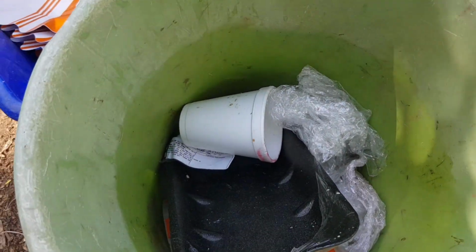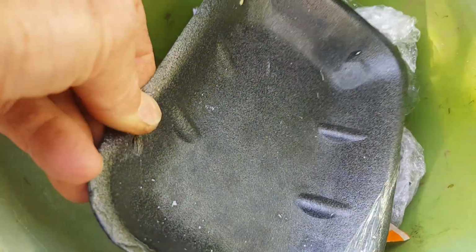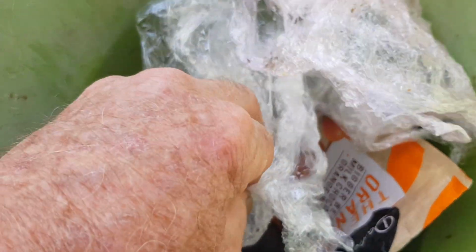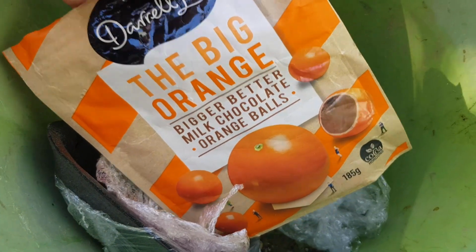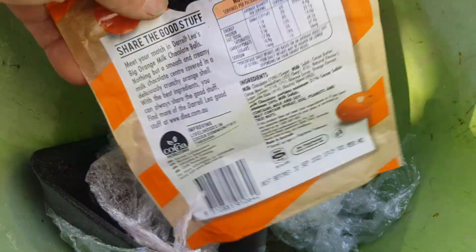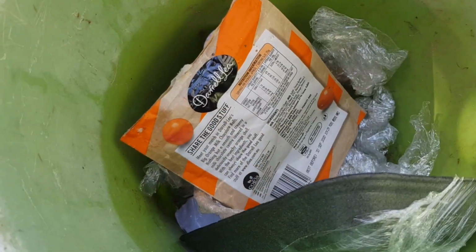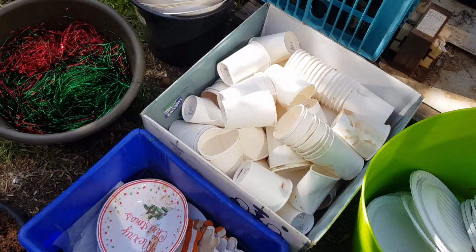And the last little bucket I've got here is just a few odds and ends. There was a polystyrene foam tray, Glad Wrap. Unfortunately, well, it's Glad Wrap as a brand, it's a cling wrap. It can't go with the soft plastics, apparently it isn't the same type and can't be reused. And there was a foil type bag here which didn't say recycling on it, and a polystyrene cup as well, so only a really small handful of rubbish there. But we've certainly reduced the quantity down substantially.